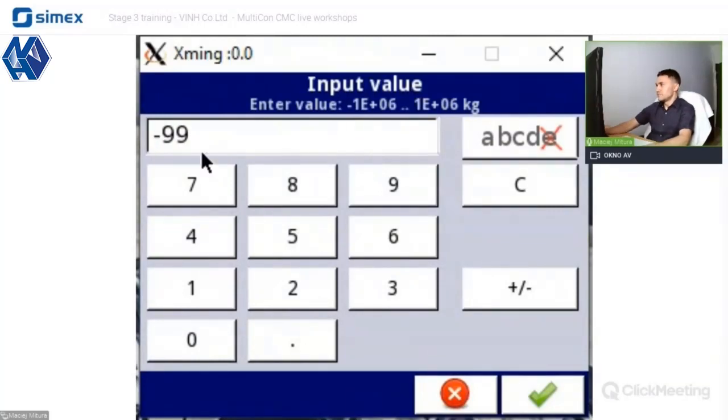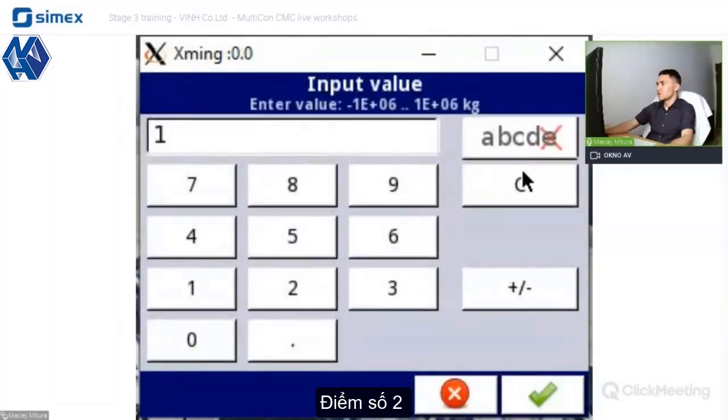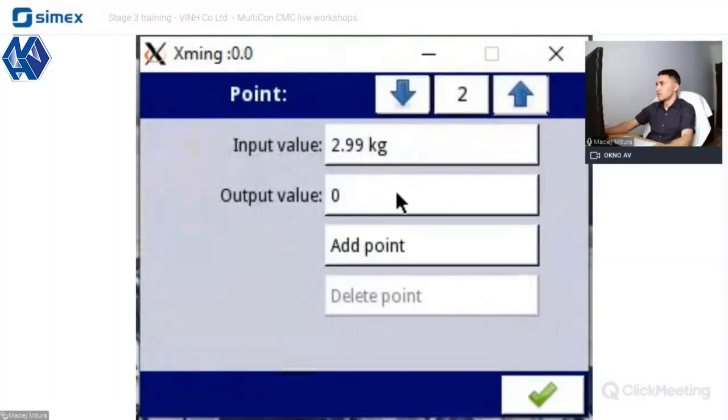-99 is 0. Okay. Point number 2 is 2.99, still 0.